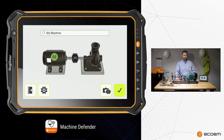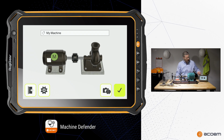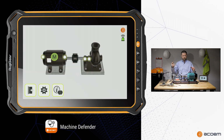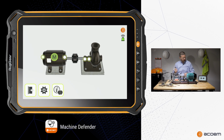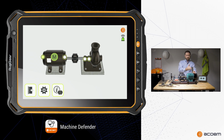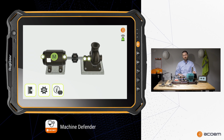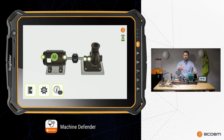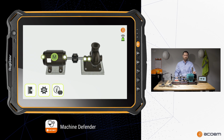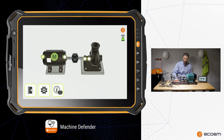Now, as I go through this, of course, I can give the machine a name according to its asset number or the type of machine it is. And once I do that, I'm going to take a series of measurements, one at each bearing location. So what I've got to do is walk through selecting the measurement location, again, each bearing location, and then the orientation of the sensor. Need to check the orientation of the sensor because the sensor is, again, the patented wireless sensor that measures 3 axes of vibration at one time. So now I'll turn on my simulation device and wait just 1 moment while it turns up to speed.